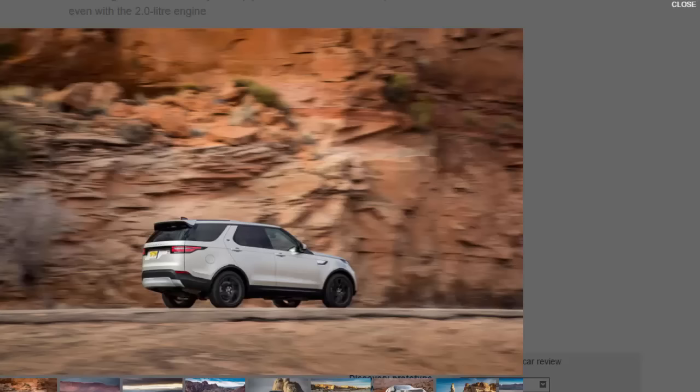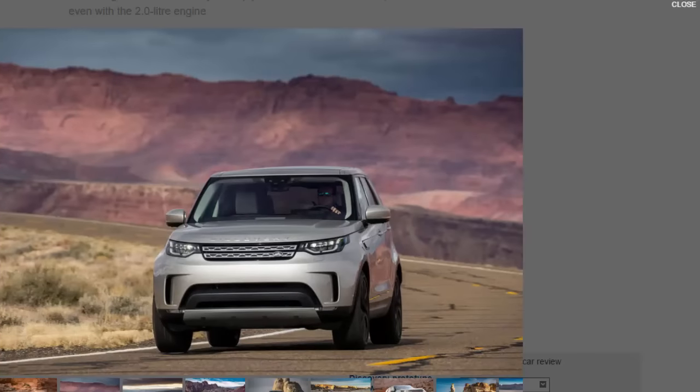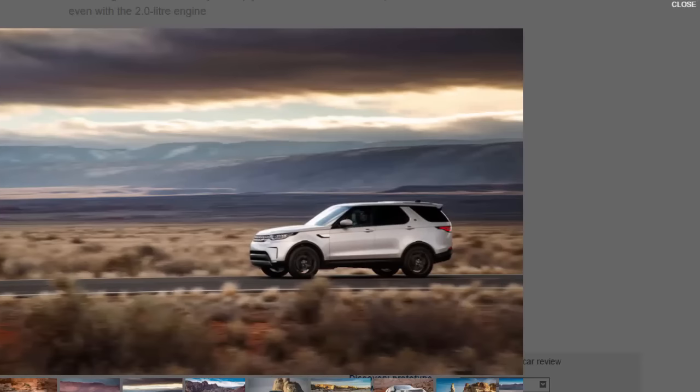The rear window is large, though now the number plate holder is offset, making the back look a little unusual. Land Rover replaced the two-piece tailgate with a one-piece top-hinging plastic tailgate, noting that the first Discovery had a side-hinge tailgate and these things always evolve. There is a powered flap inside the boot that can hold 300 kilograms when lowered — useful for changing out of wellies. The rest of the interior gets big buttons, clear dials, masses of storage, and entry to the second and third rows is easier than ever. It really is a genuine 7-seater in a way that an Audi Q7 or even a Volvo XC90 just aren't.